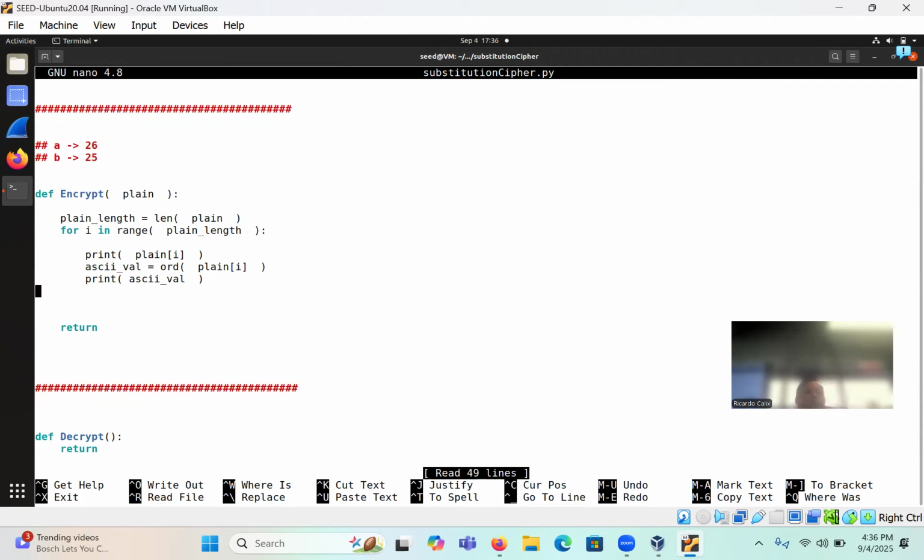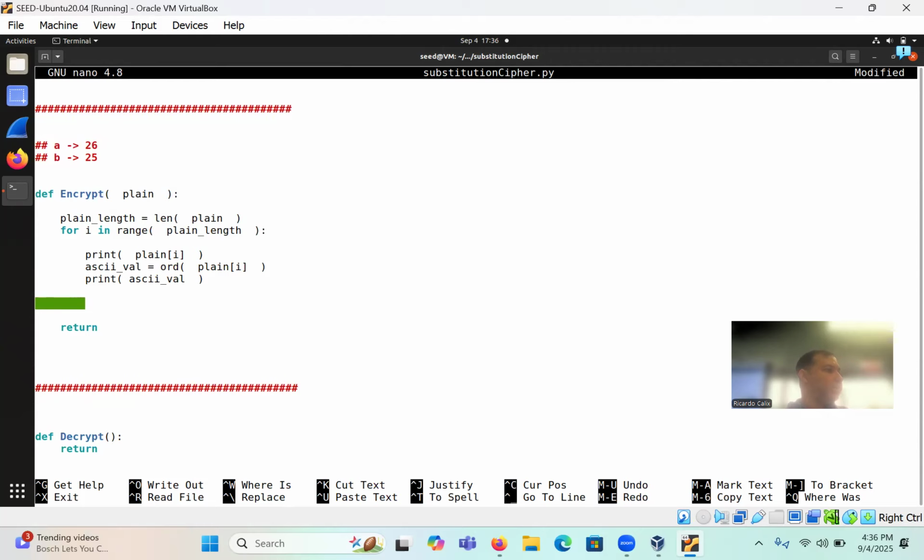So the next point is we need to convert that number into 26, 25, and so on, right? So we need to like reverse it. So I'm going to create a function for that to separate that out.